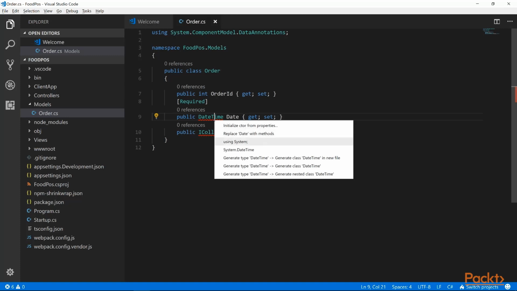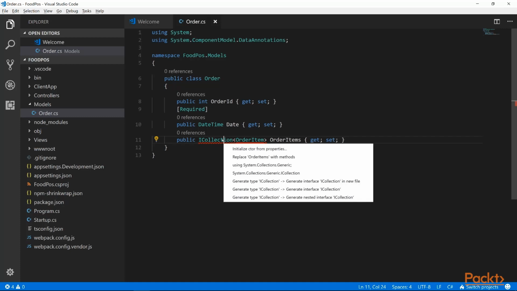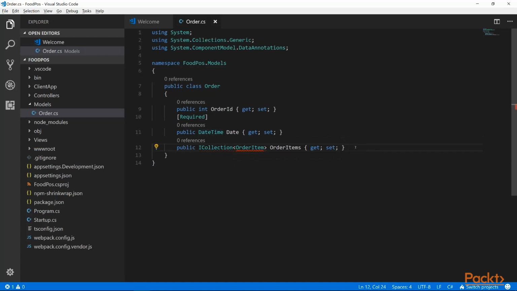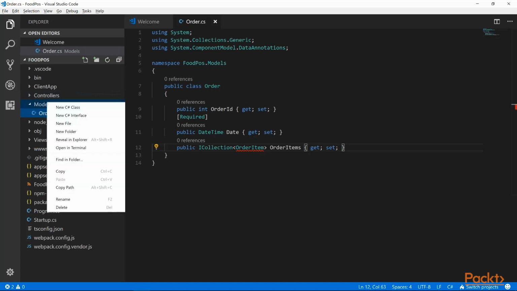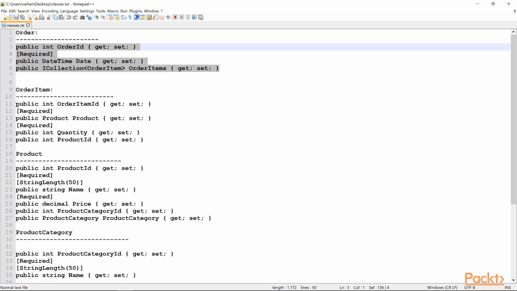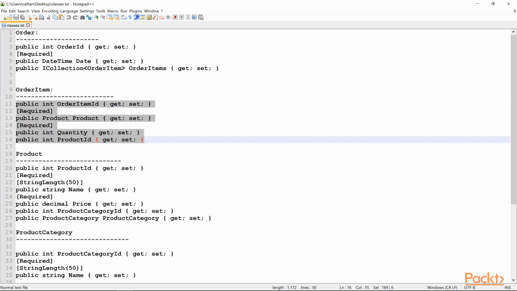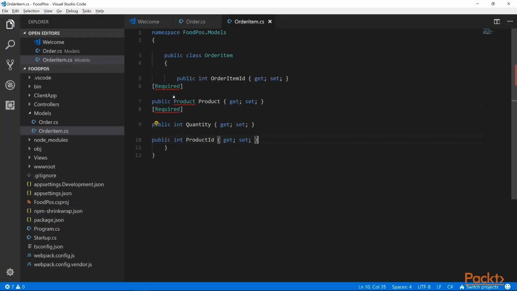For DateTime, we will import System. For ICollection, we will import System.Collections.Generic. For OrderItem, we don't have the OrderItem model yet, so we have to create another class called OrderItem.cs, and then we will take the properties from the notepad, copy and paste them here.